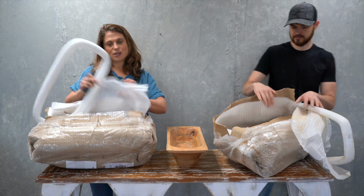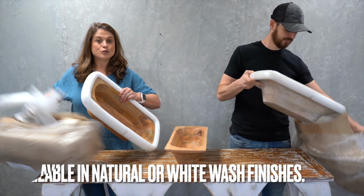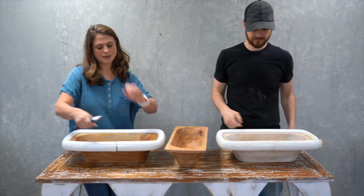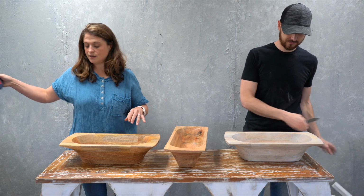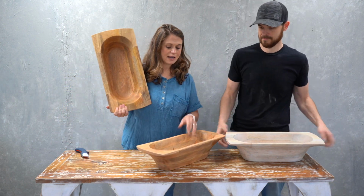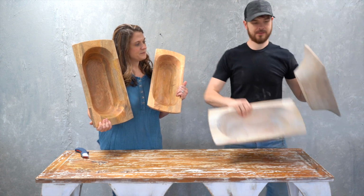Let's see. Can you guess what else is in here? It's going to be a larger version of the smaller dough bowl. Yay! So this is the large in the natural, and this is my small. Where's your small? It's over here. You've got to show everybody the small.